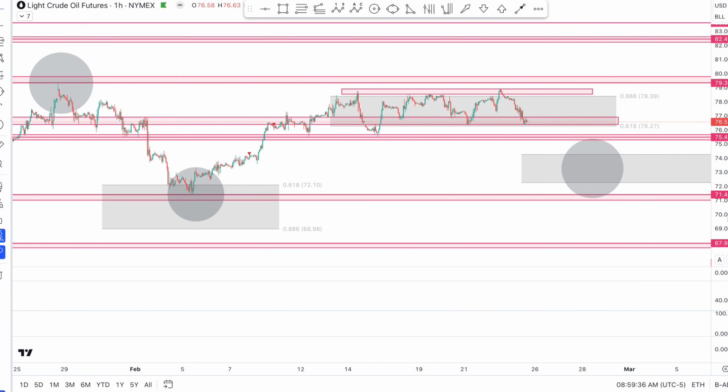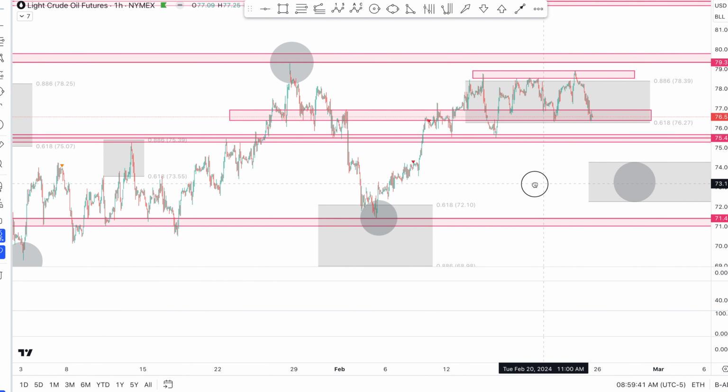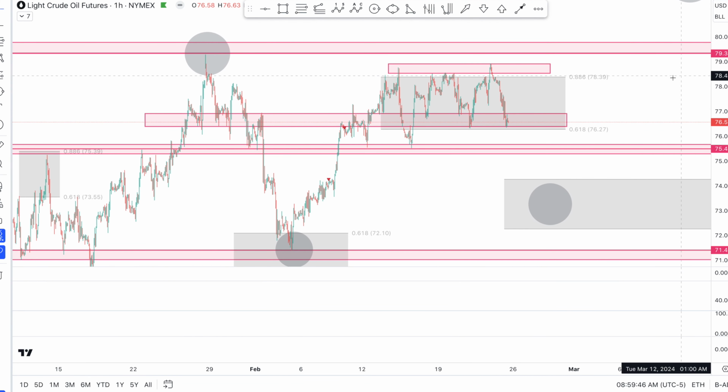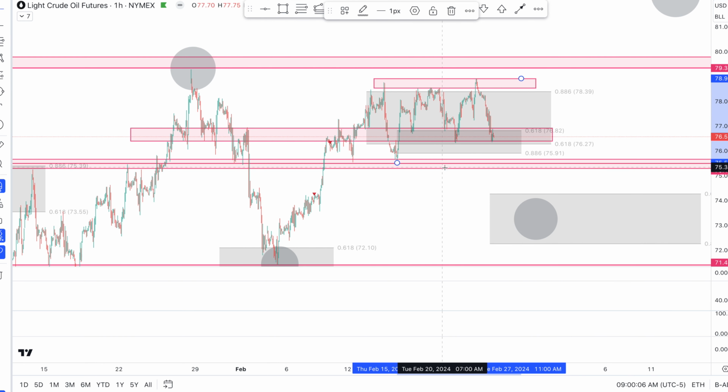But if we want to look at something a little more actionable, a little more detailed on these lower time frames, on the 1 hour, for example, makes you wonder, where did this retrace to? Do you think this is between the 618 and the 886? Let's see. If this is the low, and this is the high, 78.92. You tell me, where did that price retrace to? 75.52. Oh, I gotta take the magnet off.